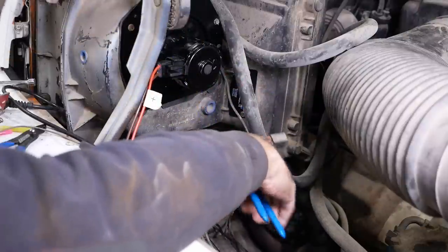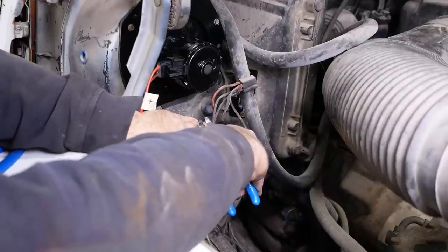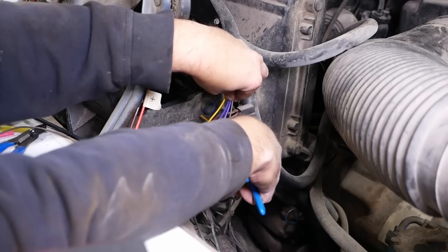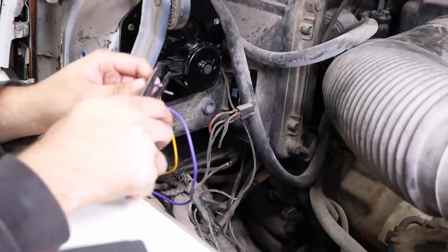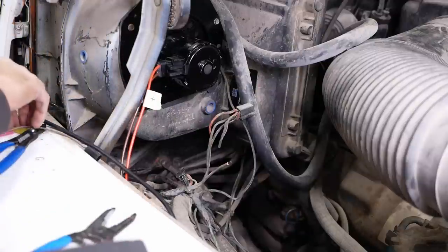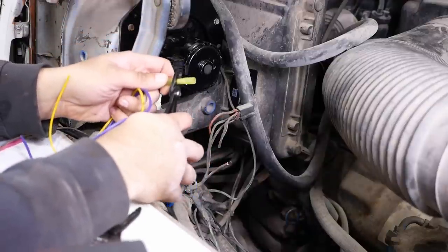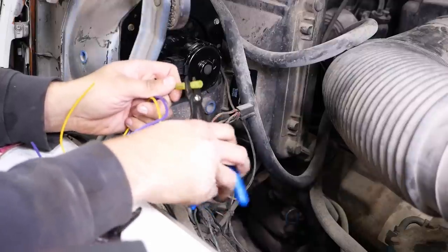So we're gonna clip that one right there. Strip it back. Okay. And then on the new connector, we're gonna cut it right about here. Strip it back. And they even come with these fancy heat shrink connectors. So, crimp that guy together.